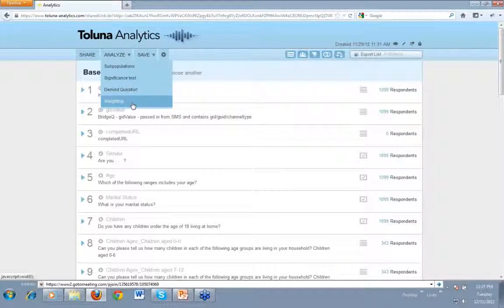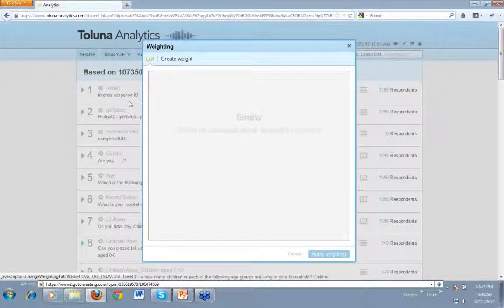So just a quick interjection, significance testing is often used in combination with weighting. So we have the capability now to combine sig testing with weighting. Great, thanks, Carol. What I'm going to do now is create a very basic weight to display that example.